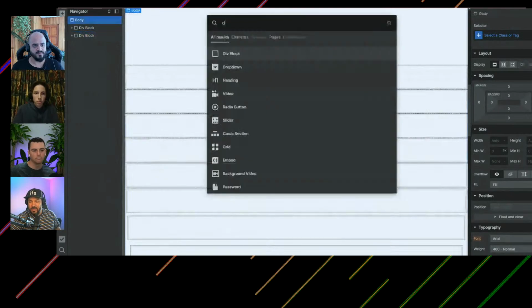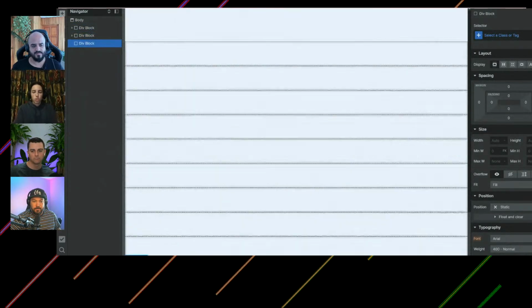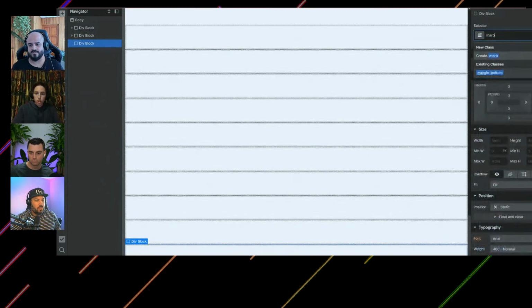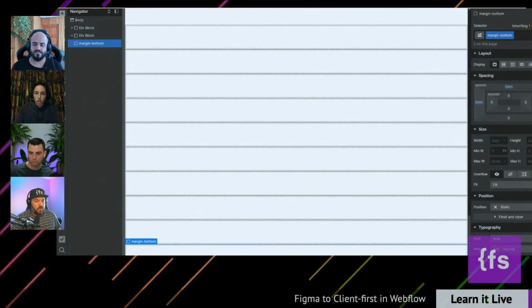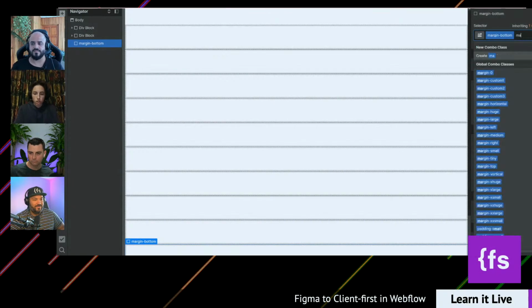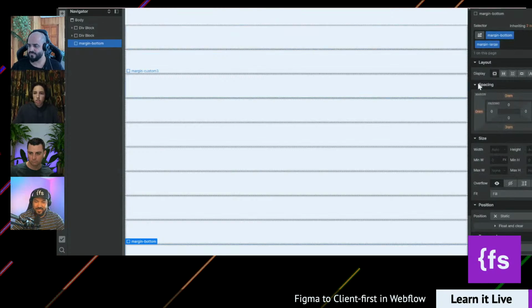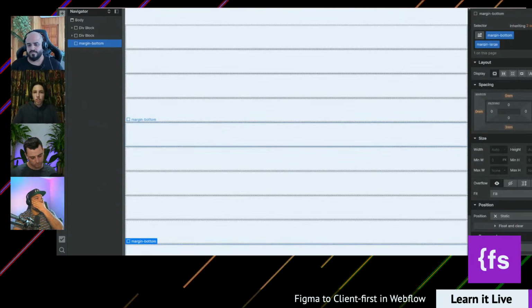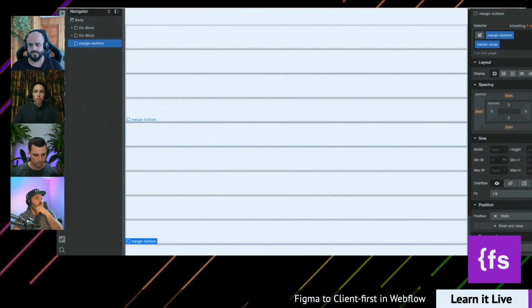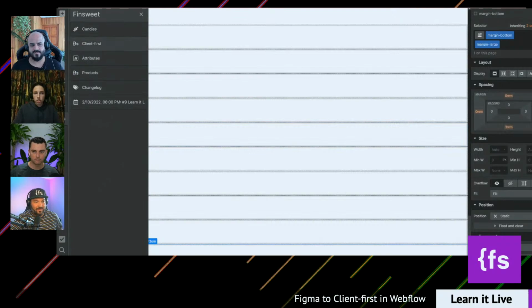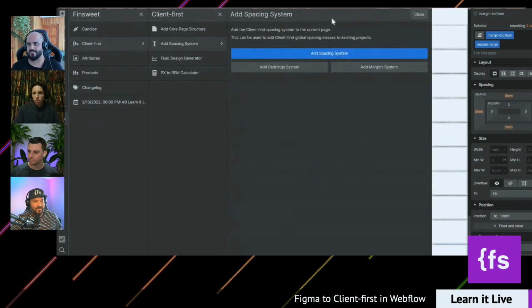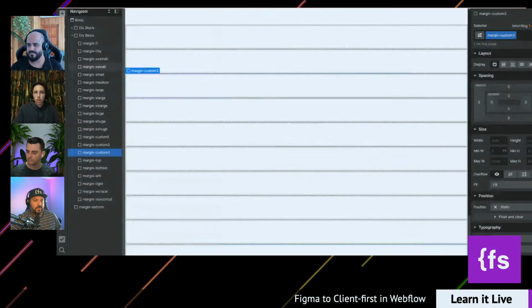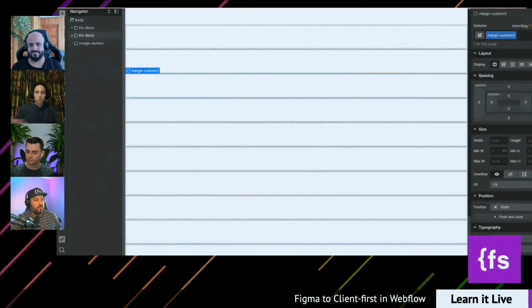So we could just add a div block here, and then I'll use the shorter version of margin bottom to select the margin bottom class. And now I'll just select marla, which is margin large. And now you can see that it's working. So if you set up the spacing system using our Chrome extension, it will always work, even if you didn't start from the Client-First clonable. So this is the Chrome extension. Add spacing system here, and then you can just add the spacing system, and now it will work. So normally it can cause some problems if you try to recreate it by hand without using this method here.